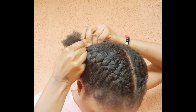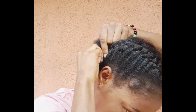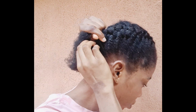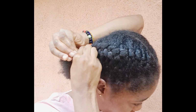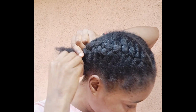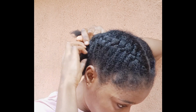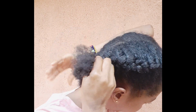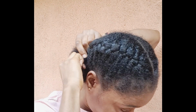Just let's say you got 3 inches of length in 3 months, and while detangling, combing, and moisturizing, you lost just half an inch. The remaining 2.5 inches will be so manageable and also visible. But let's say you take down your hair, wash your hair, comb your hair every week or every 1 month, and you retained 1 inch in a month, and after detangling, taking down your hairstyle, doing anything that you want to do, you lost half an inch. You're not going to see the remaining half inch because it won't be so visible.